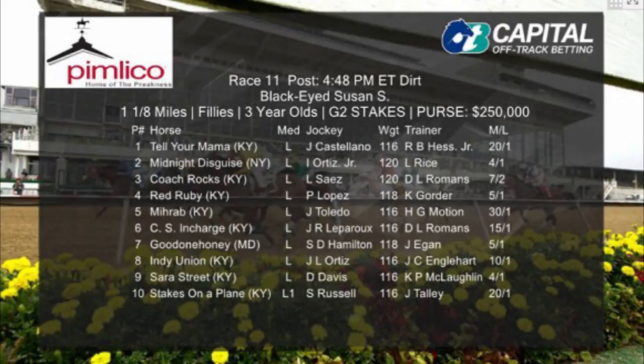And, you know, last time out, as you said, I think this really does need to repeat that performance to be competitive in here, because there are some really nice other horses in this field. But a nice maiden here. Luch seems to do that. He throws these maidens in. Sometimes they run huge in these spots at some big prices, and you get Javier Castellano aboard, which is definitely an attraction. I didn't think she ran terrible in the GP Oaks either, behind Coach Rocks and a really nice horse in Take Charge Paula, who won a couple stakes earlier this year. So definitely a horse, I think, to complete some superfectas, and you're going to get a really nice price.